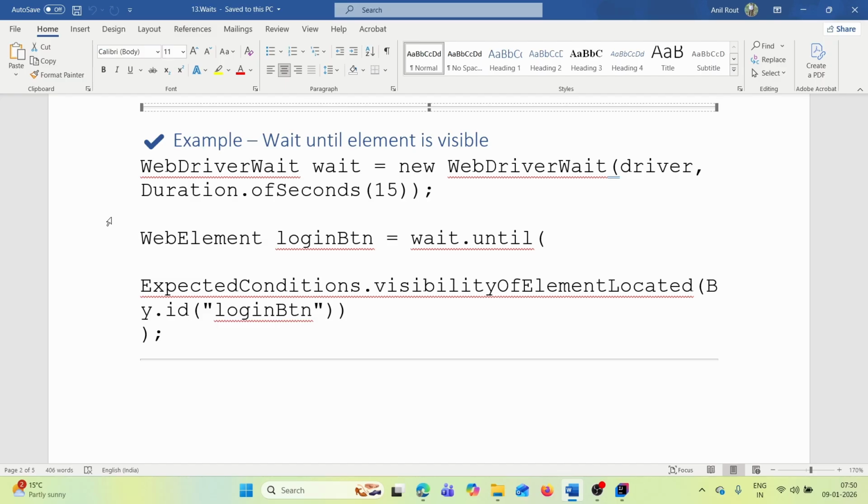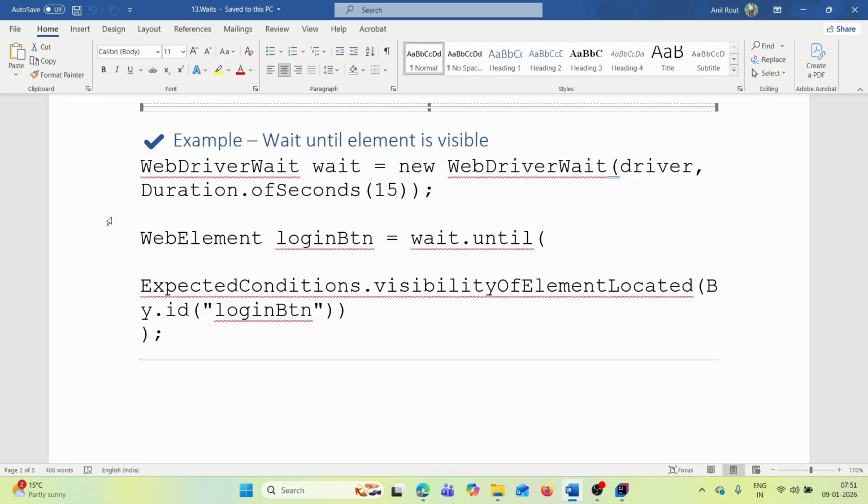What is the condition? WebElement loginButton is equal to wait.until, ExpectedConditions, and we can take different conditions. Here we are taking visibilityOfElementLocated, By.id loginButton.